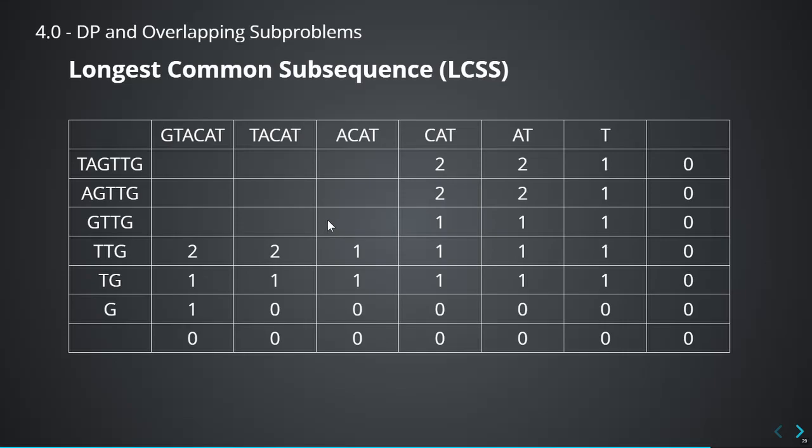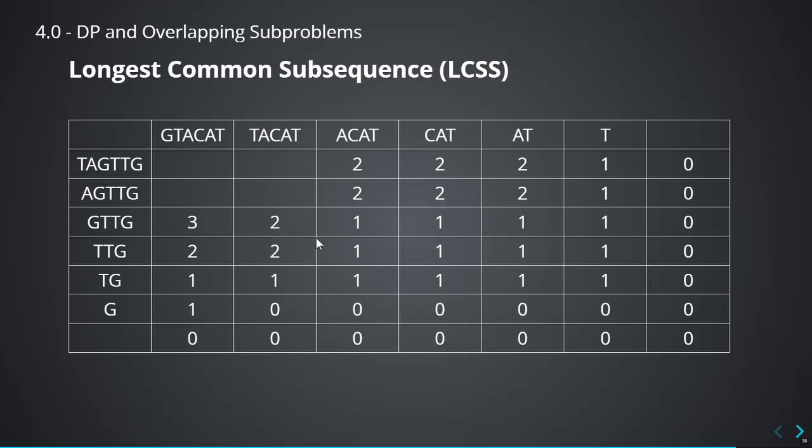Now that is different in this case here. Once I fill up a 1 here on ACAT, TACAT and GTTG are different, because if I remove G and go down, I'll actually get 2 as an answer. If I do the same problem with TTG and TACAT, I'm gonna get the answer 2. So I just take the maximum of these two.